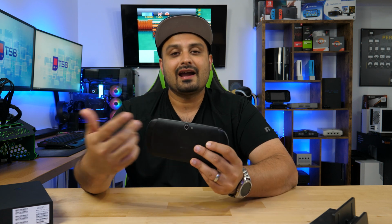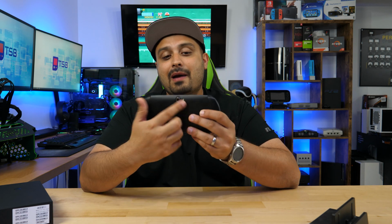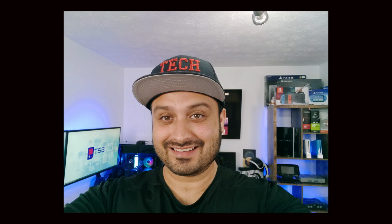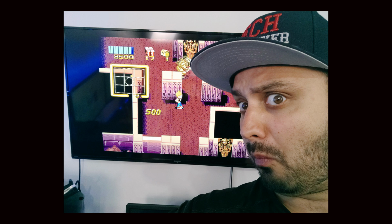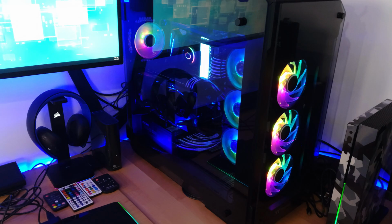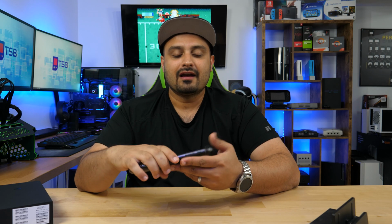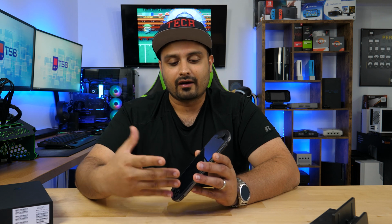Speaking of pictures, this guy has a 16 megapixel camera in the back and the front is a 5 megapixel camera. Now, not the largest megapixel cameras you're going to see, but it does produce some semi-decent pictures. Take a look at some of my awesome selfies that I've taken with this device and some other cool pictures I took, so you get a sense of what the picture quality is on this actual phone/gaming tablet. So it's carved out a nice little niche for itself just based on the market that it's targeting.